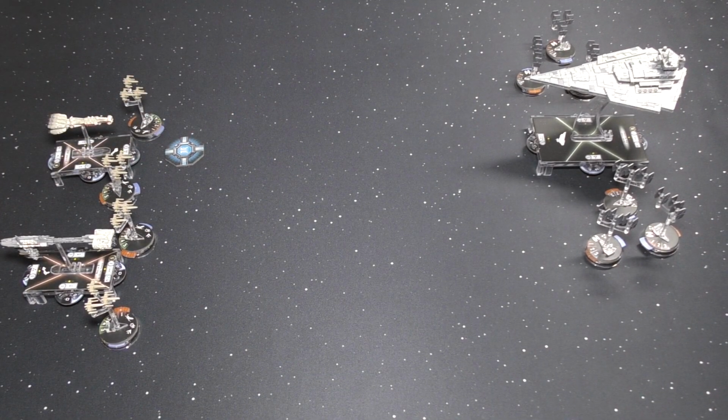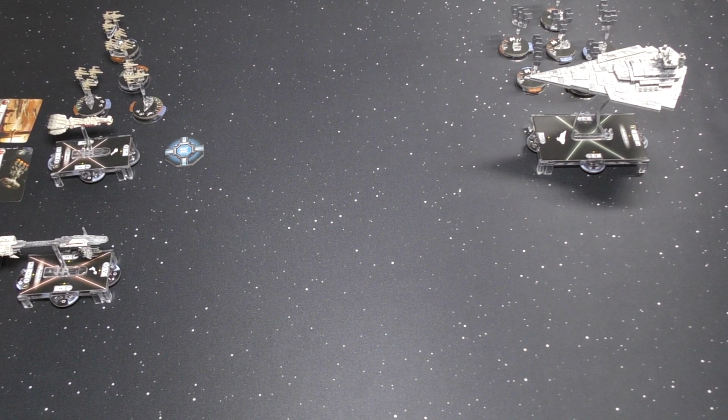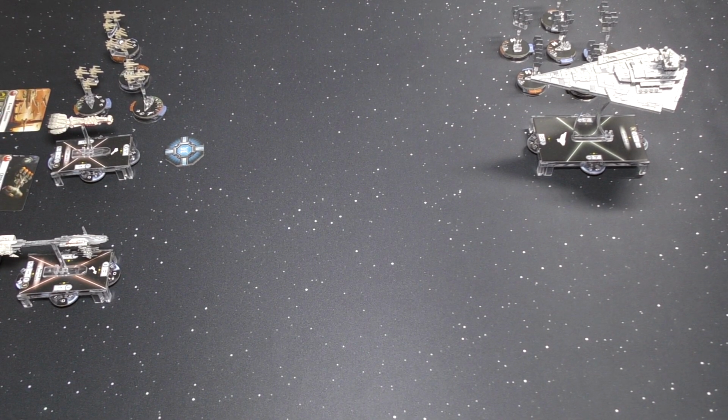You then prepare your ship and squadron cards. The Rebel player gathers the following ship and squadron cards and places them next to the edge of the play area. So you've got the Corvette A, the Nebulon B, and an X-Wing squadron. So there you go, you've got the Nebulon B, the Corvette, and the X-Wing squadron.